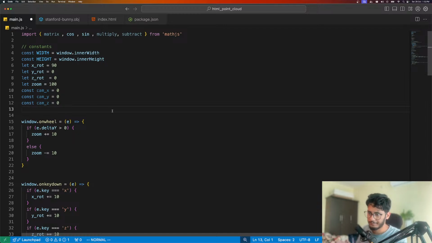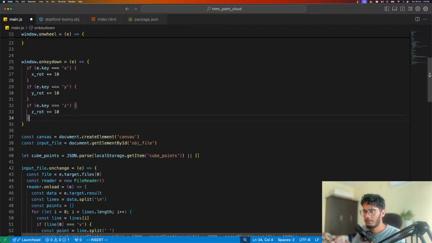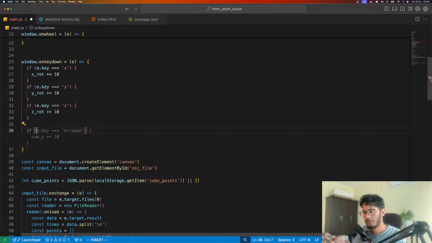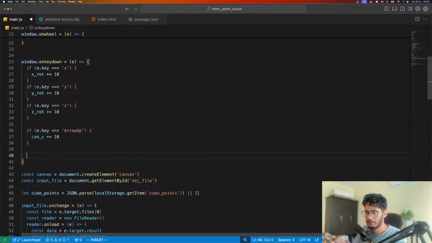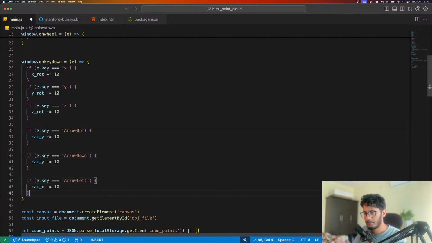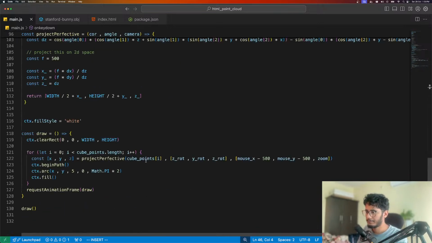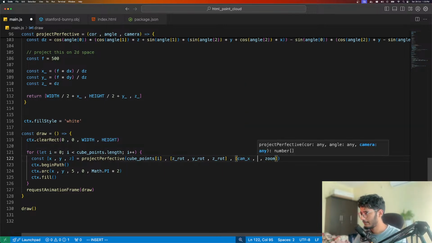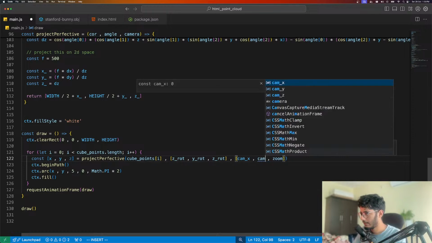So if up, yeah, that's the mode I want. So this is the camera position, right? So rather than give it like this, let's give it like cam X, cam Y.